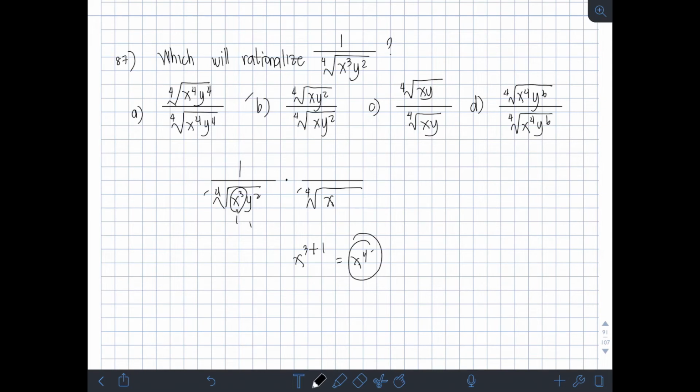Okay, how about sa y? So, y squared yung initial value natin. So, pag multiply tayo ng y raised to ilang exponent? So, para total of 4, 2. Right? Kasi y squared times y squared is y to the 4th. So, tulad sa x, yung exponent ni y is 4 na. So, kapareho na nung index. So, lalabas na siya sa radical. So, kung nating denominator natin, dapat same din sa numerator na 4th root of x times y squared.